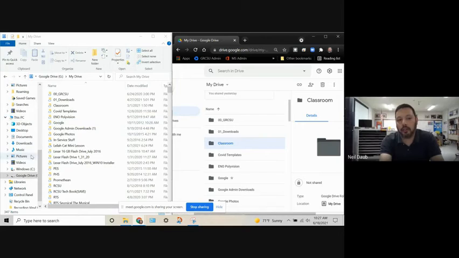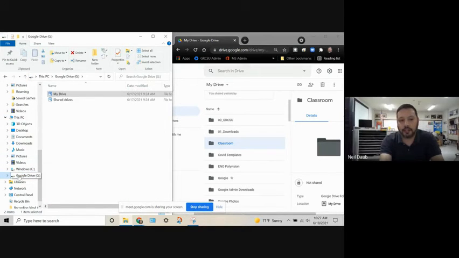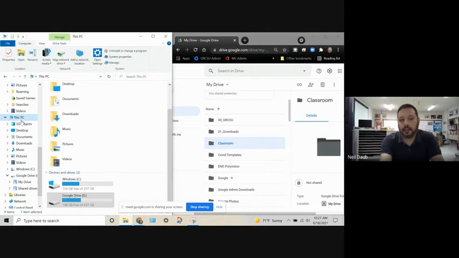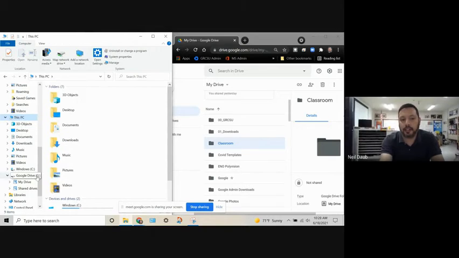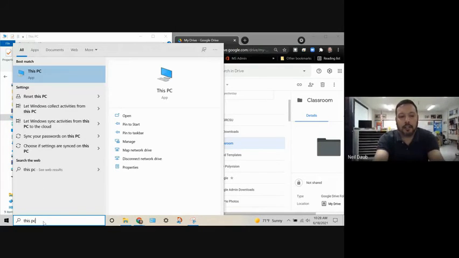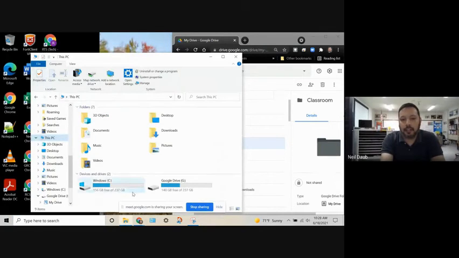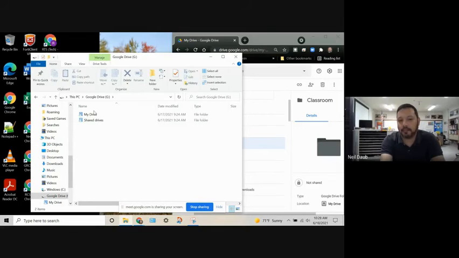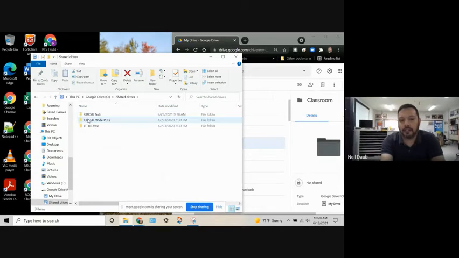And if you know where the location of this Google Drive is on your computer, then you can always find it. And it is located under This PC. So if you go to This PC, and you can search that in at the bottom as well, you'll find the app. You'll see a Google Drive icon here for the G drive. And some of you may remember that from the home drives and the group drives, H drive, G drive. This is basically the same way, except it's just going to your Google Drive online. It also has your shared drives. So everything there is on the Windows side.